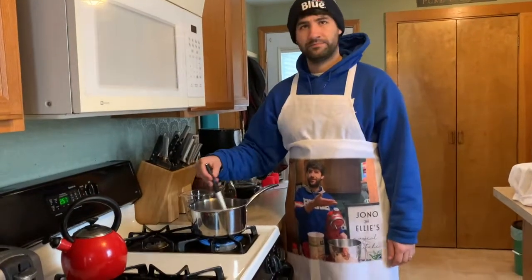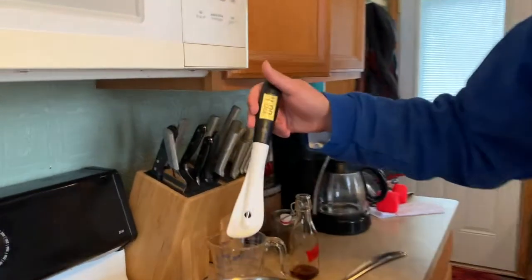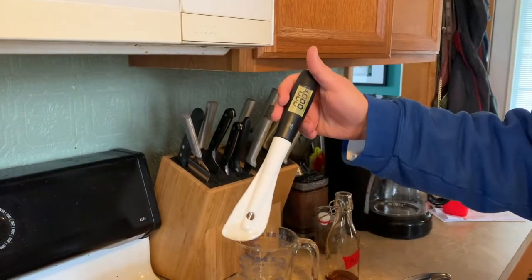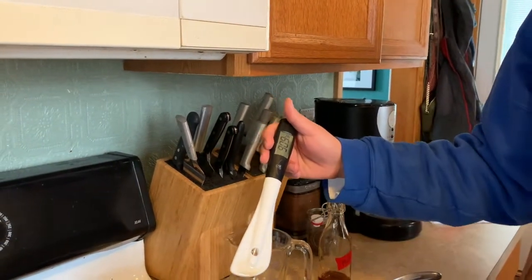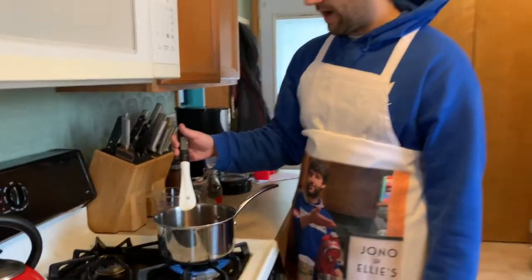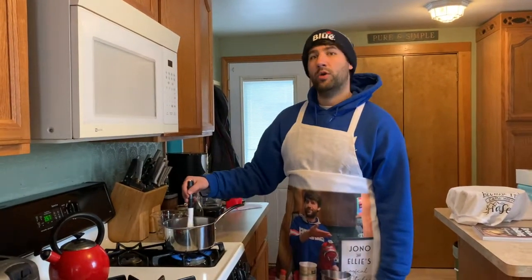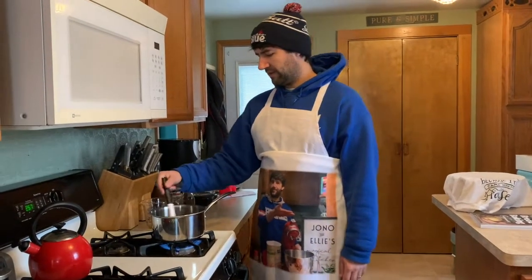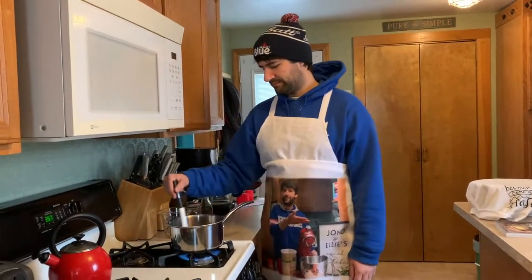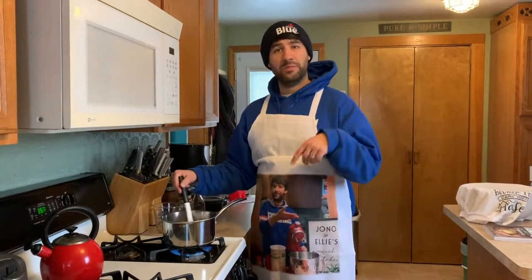What tool do you have? Oh, we have this very cool spatula. Christmas present. Yeah, it's an awesome Christmas present. So you can see there's a little thermometer end at the very tip of the spatula. And it'll tell us how hot the syrup is, so it helps us prevent boiling too hot or too cold, when we actually know the temperature, because that's what we didn't have in some of our other videos. Yeah. All right. So check back with me in like 5 minutes.